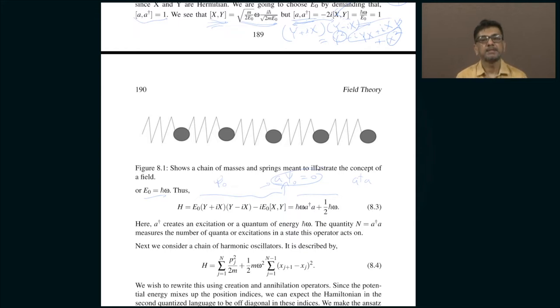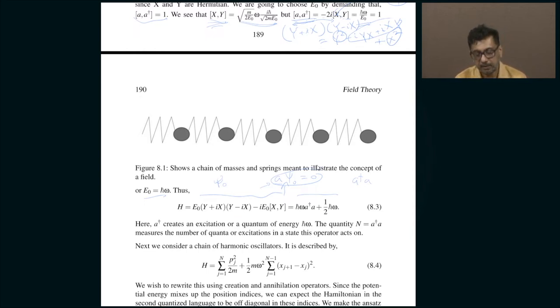So, all these things we can relegate to tutorials. Strictly speaking, these are part of the prerequisites, because you are supposed to know all this from quantum mechanics. Somebody should have taught you. But if you feel that your background is a little bit wanting and not up to the mark, then we can certainly have tutorials to rectify that. In fact, there are some subtle issues here which you have to address.